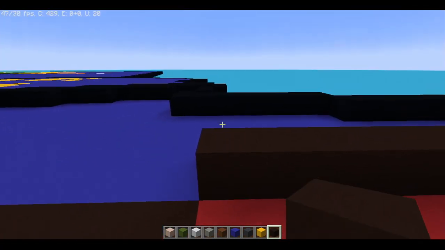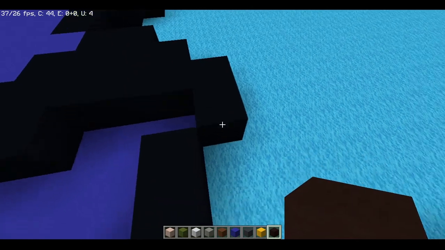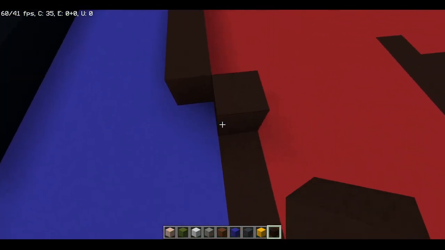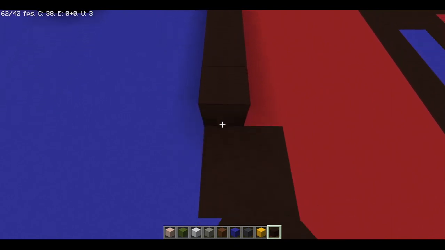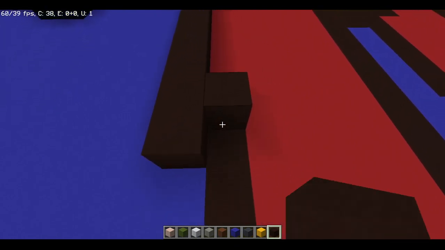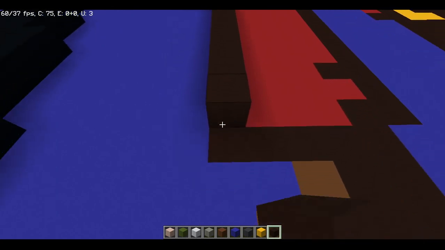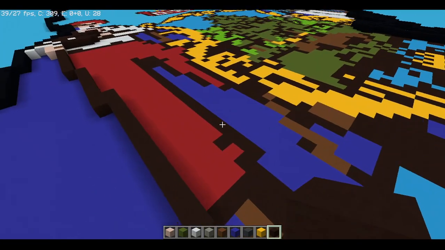Should be in line with that block over there. This one. From here, you're going to go down right by 1, down by 1, 2, 3, 4, 5, 6, 7, 8, up right by 1, down by 1, 2, 3, 4, 5, 6, 7, 8, 9, 10, 11, 12, 13. We're working on his pants, obviously.